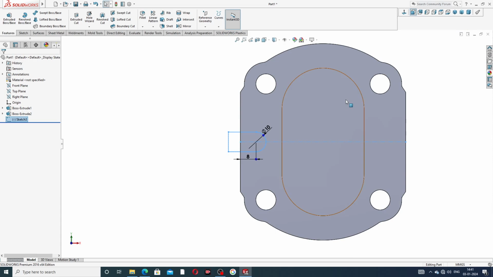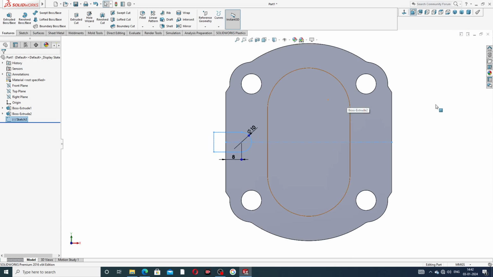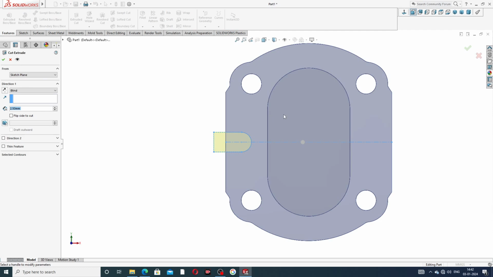And also sketch and use Extrude Cut, and the extrude cut is 2.5, perfect.